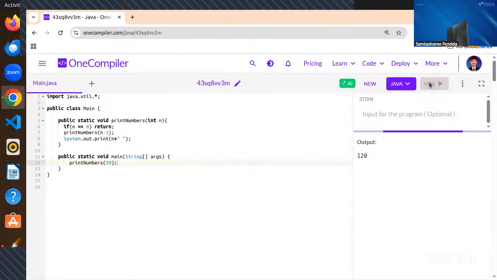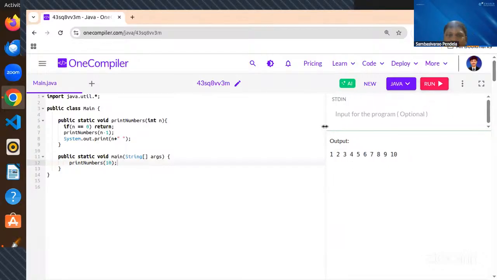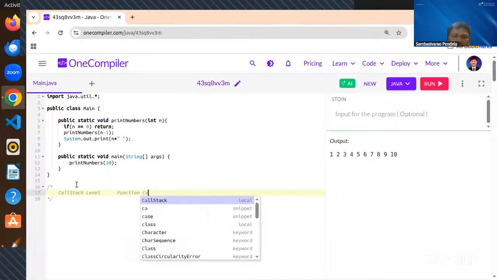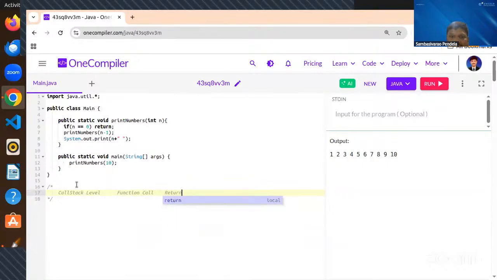So what is the output we need to check? Yes, the output is 1 to 10. Fine. I don't need the output. I need it from the backtracking mechanism. Now here you people should draw the table like this. Here I want to place call stack level. Here I want to place function call. Here I want to place returned value. And finally I need to go for what? Backtracking. Team, draw the diagram. Please execute this code. Then you people need to go for the backtracking mechanism. This one we can call the backtracking.